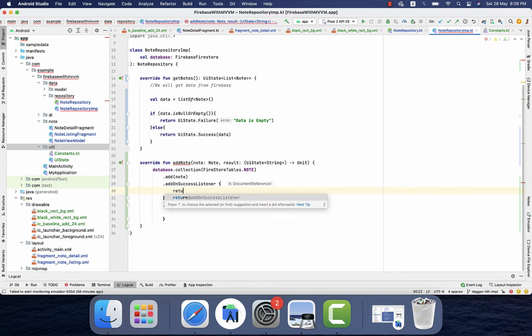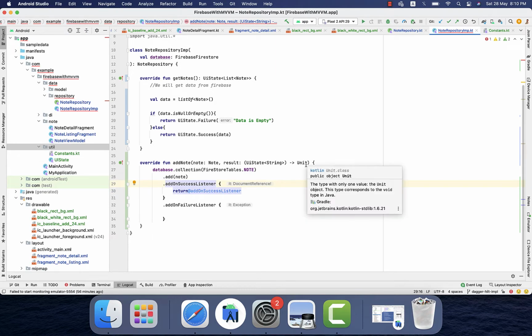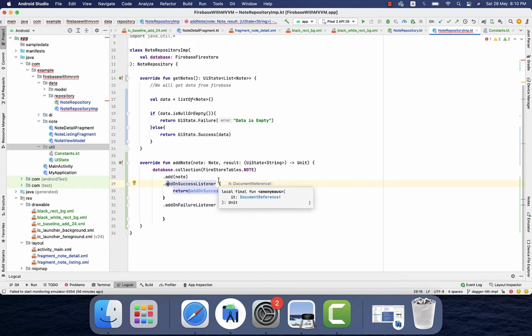If we want to return something, it will return to that listener. We can't return directly from the function. For that purpose, I use the lambda function. So I will use it as a callback to invoke that function and to pass the results to the view model. So that was the reason I use a lambda function instead of returning a result from there.